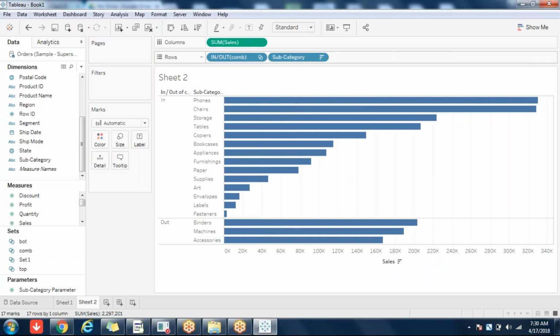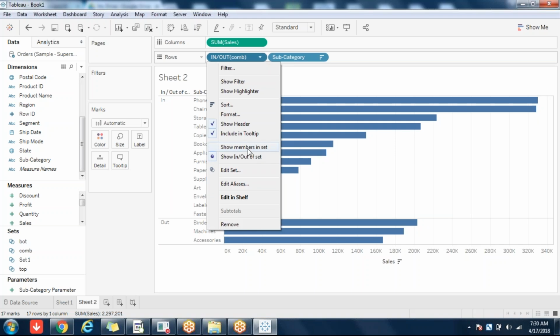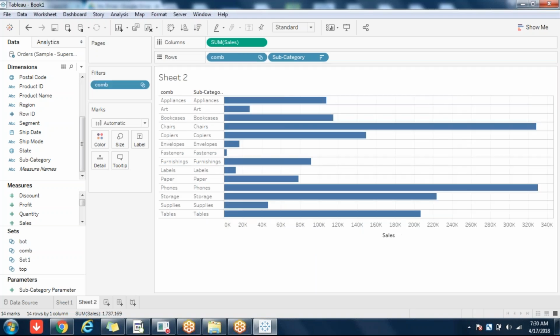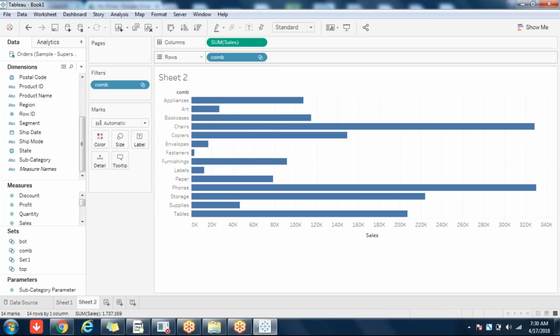No, you need to take out the bottom thing. I need only top and bottom. I don't want in-between values. Out of 1000, I need only top 10, bottom 10. I don't want the remaining 980 items. So remove that, not needed. Go there and say show members instead. Now the output is done. You don't need subcategory anymore. Got it? This is the reason why you should go for combined sets.